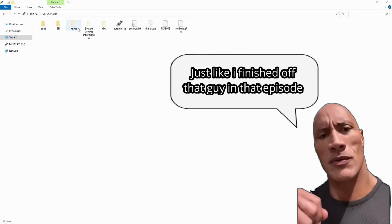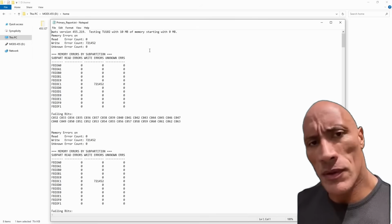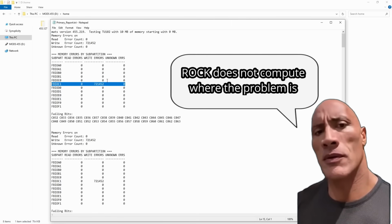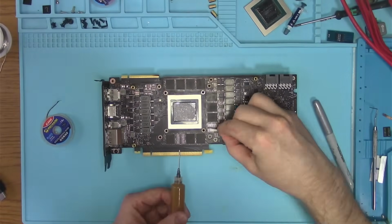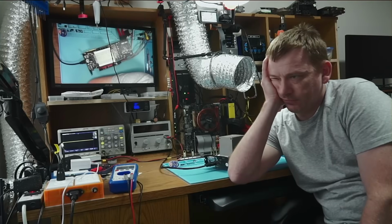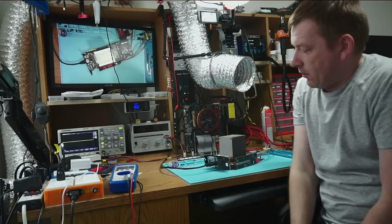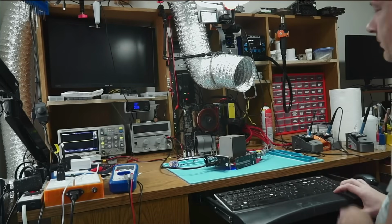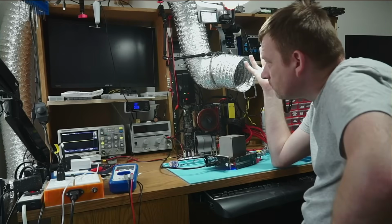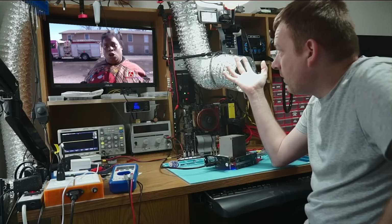Memory test is running and we have a problem. The chip may have been on its last legs and the reball finished it off, which is good. At least we know where the problem is. So I'll go ahead and replace this chip real quick and see if that helps. By that time, my hope for a successful fix was already dead. But I gotta push on forward no matter what, so here we go. Nope. Not today.